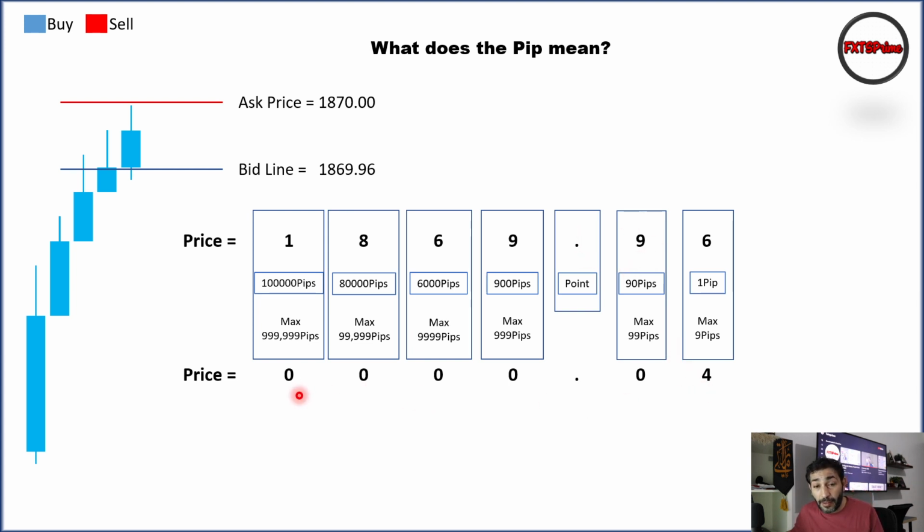So if I put 0.000.04, that is equivalent only to 4 pips. So if I sum 4 plus 6, it is 10. Then this will become 0. So the moment this becomes 0, then this will shift to 10. Then it will become 0, because the 10 is resetting the counter and becoming 0.